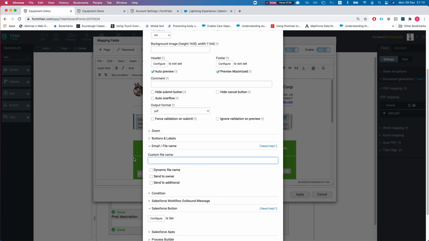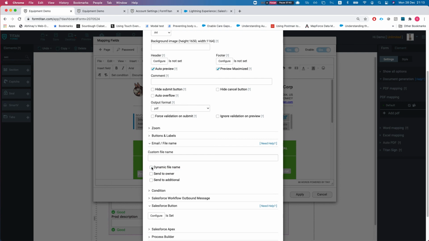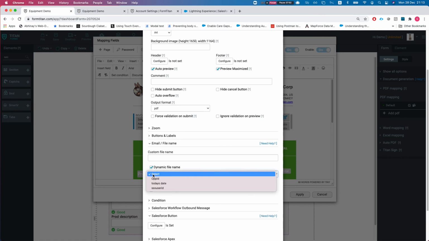So if we click dynamic file name and then we email it to the client, everything will be dictated from here, and you can select any hidden field to set the dynamic file name. So you can have conditions, map stuff to the hidden, set the hidden value from different fields, you name it, and then you can just dictate which hidden you want to take the dynamic file name from.